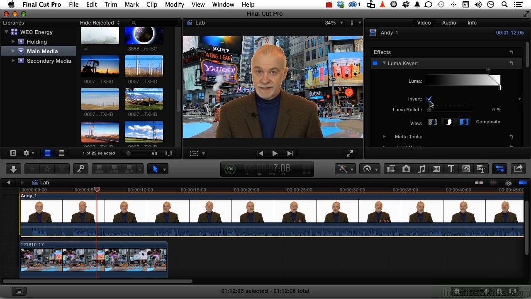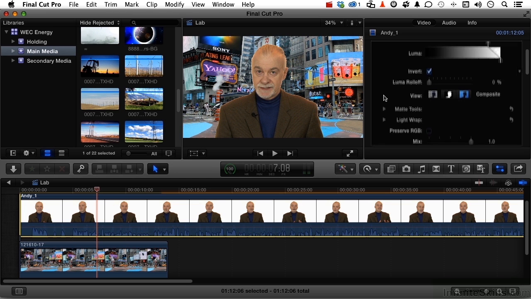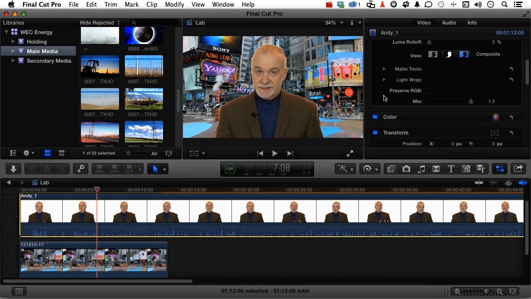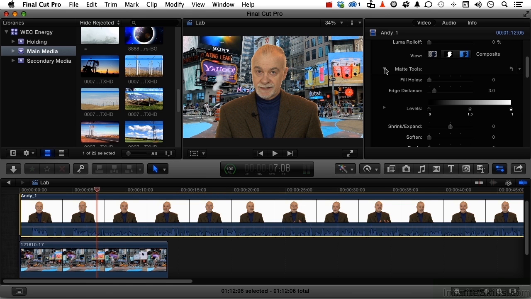We're getting started. Now, we have a Luma roll-off option here, which helps on that edge and rolling off the luminosity. The higher you go, the harder the edge is going to be. The lower you go, more anti-aliasing takes over and it's softer. So I'm going to leave that where it is. Now let's come down here a little bit further, and we have tools. Let's start with the matte tools. Now the matte tools are used for refining the transparency matte generated by the previous set of options we used.